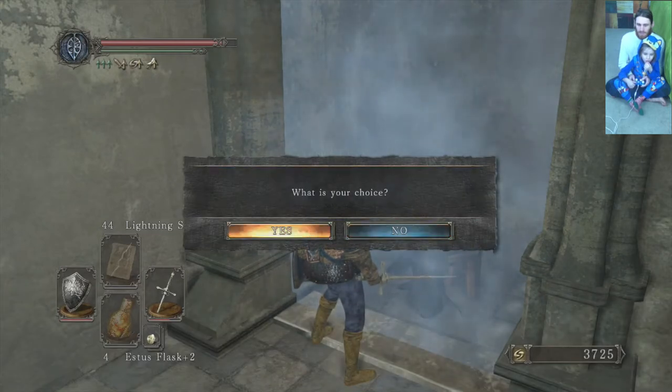What's your choice? Oh, I'm gonna say yes, because I actually think that if I say no, he does manage to leave somehow. Now, we can say yes that we'll murder someone, but not actually do it. We don't have to actually do it.